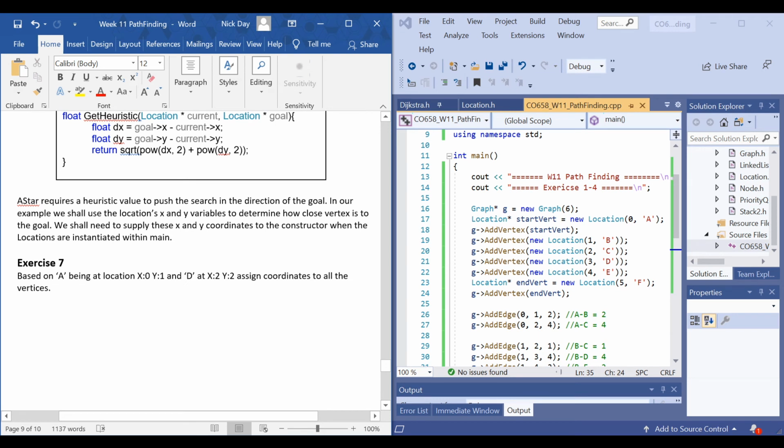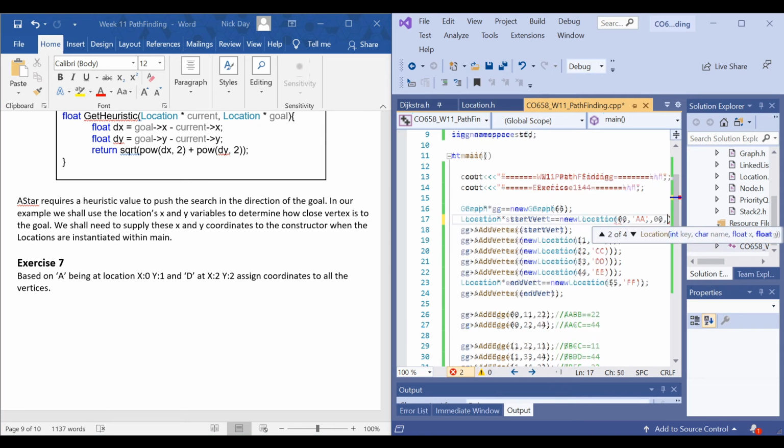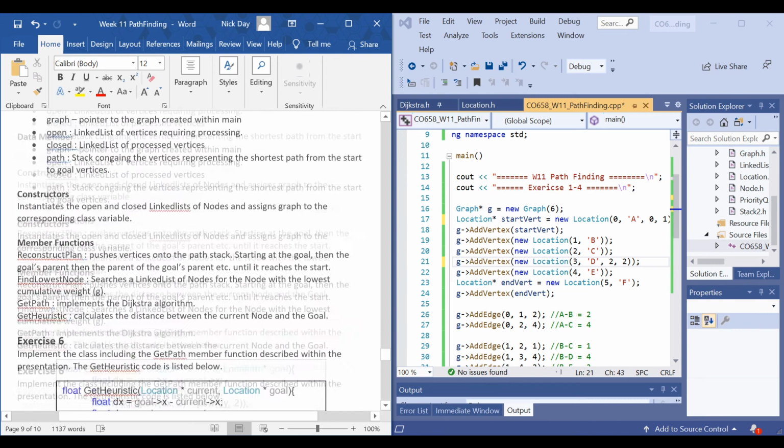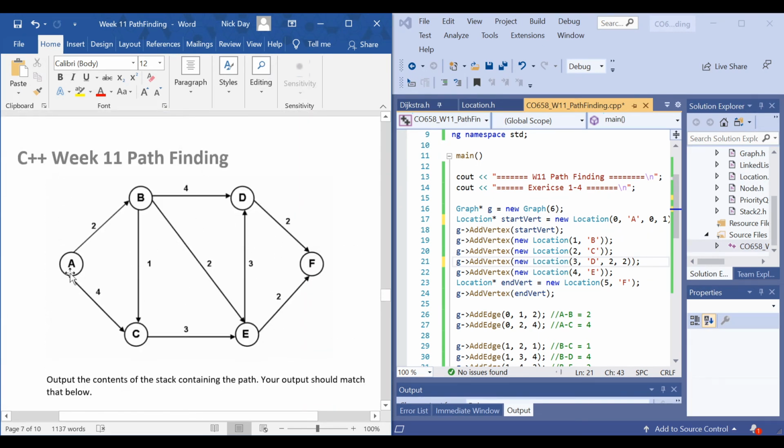We're actually given some of them to start with. Here we go. So A is going to be at the x position of 0, because remember it's furthest left, and then y of 1, because it's in the middle there. And then for D, we're given 2 and 2. All right, so I'm just going to add them in so I can move back to the graph representation. So let's go back in here, and we're going to work the others out. A was 0 because that's furthest left on the x horizontal axis, and it was 1 because it was 1 up from the bottom on the y-axis. So B should have an x value of 1 and a y value of 2. So let's modify that: x1, y2.